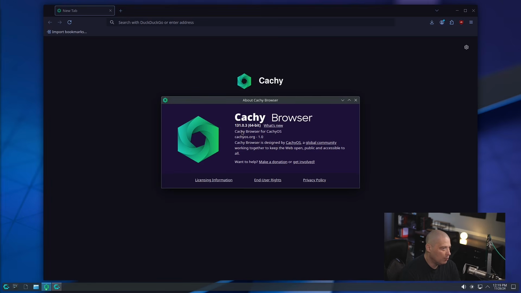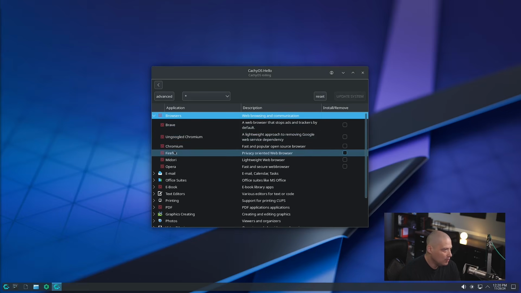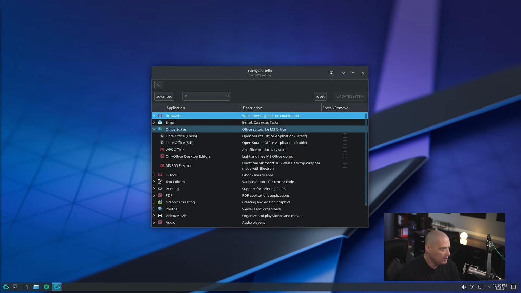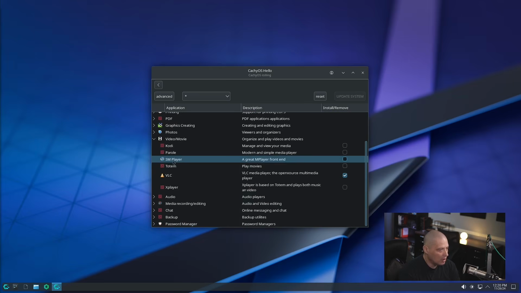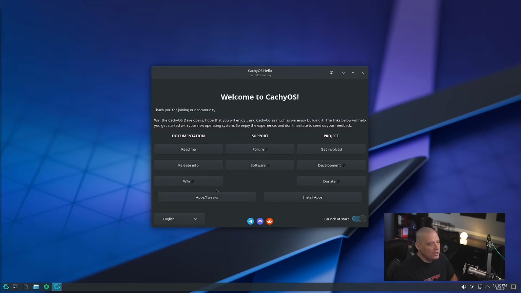You can see this is version 131.0.3, and by the numbering, I'm assuming they're going along with the same release cadence as Firefox. But if I wanted to, I could get Chromium, I could get Brave, I could get just Mozilla Firefox itself. You've got some other options here, including proprietary software like Opera as well. So this is nice. You've got Office suites, your various popular Office suites available if you want to grab any extra tools like video or audio players, whatever it is you need. It's nice that they have all of this right here up front in the welcome application.